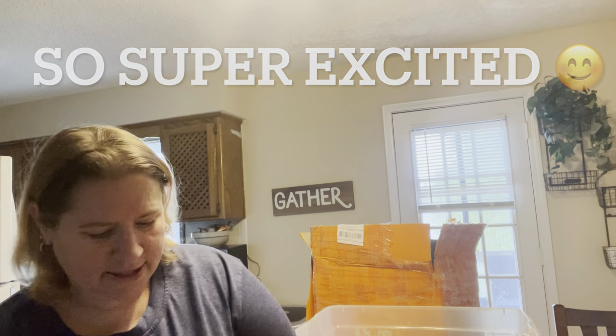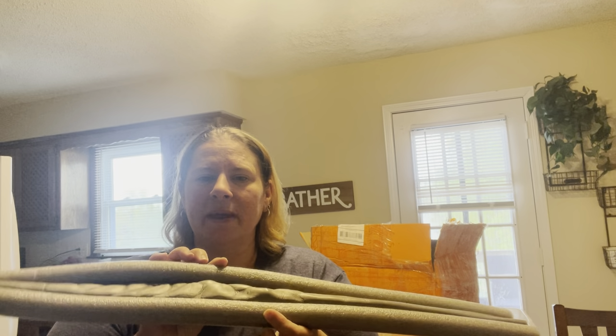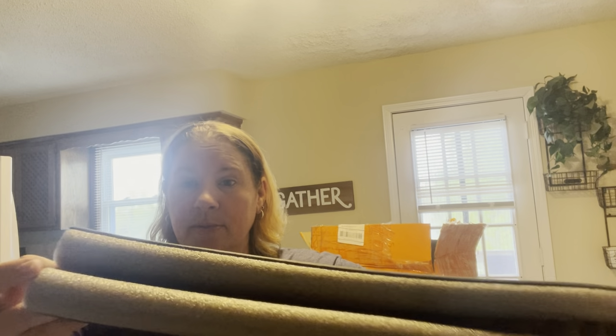I'm so super excited. Okay, so this is an under the door warmer. A lot of air was coming in between my door in my garage and my entryway, so I thought this would be perfect for that door in between. I could have used a pool noodle, honestly. I mean, this is a pool noodle.